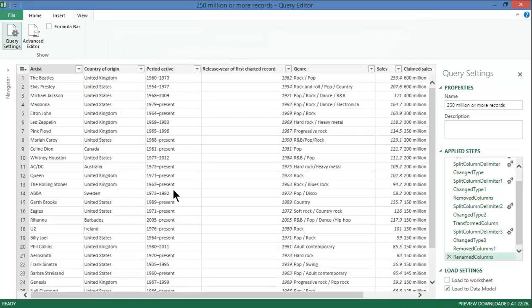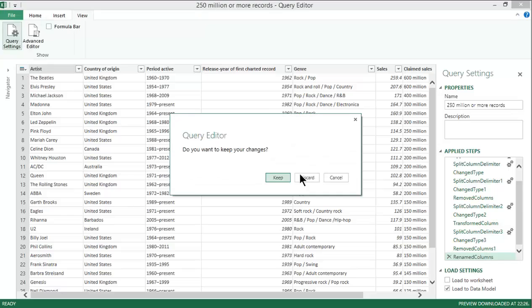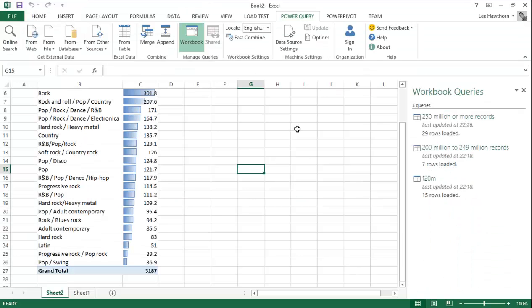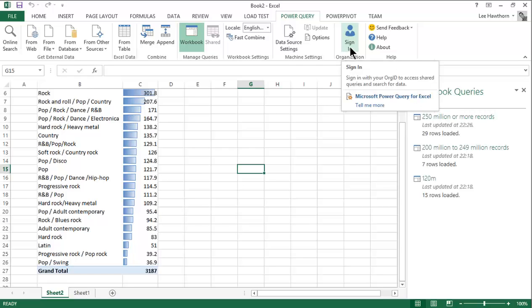Another question here: is there a way to automate downloads using Power Query? I think when they mean automate, they're talking about automatically refreshing the Power Query without any manual intervention. One thing I haven't gone into is this.